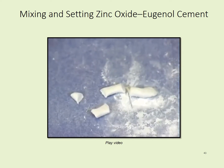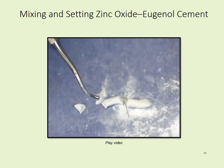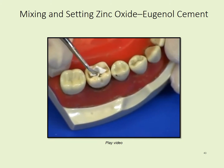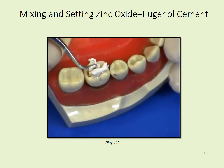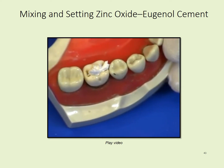Using a condenser, carry 1 small piece to the cavity preparation. Pack the cement into place with the condenser. If the cement sticks to the condenser, dip the end in the powder. Continue adding increments of cement and condensing until the entire cavity is filled.